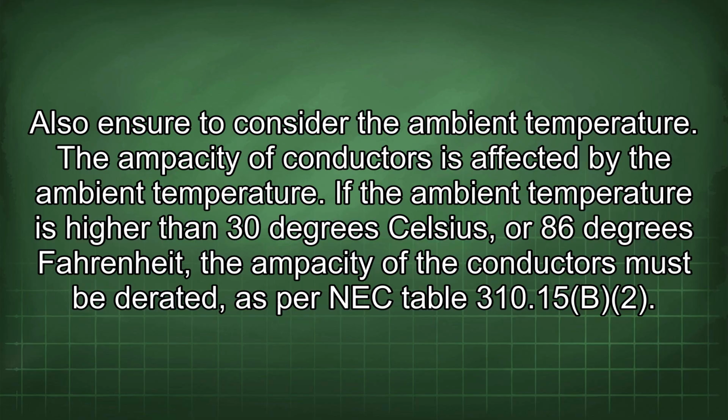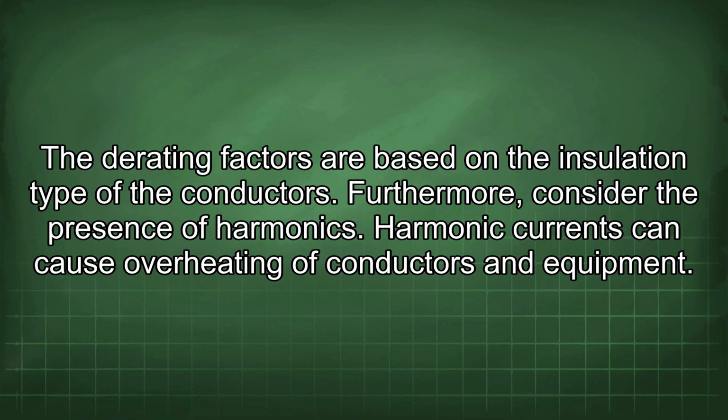Also ensure to consider the ambient temperature. The ampacity of conductors is affected by the ambient temperature. If the ambient temperature is higher than 30 degrees Celsius or 86 degrees Fahrenheit, the ampacity of the conductors must be derated, as per NEC Table 310.15(B)(2). The derating factors are based on the insulation type of the conductors.